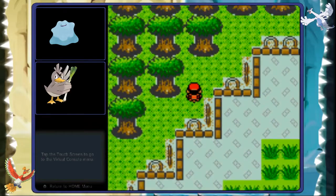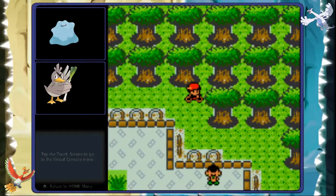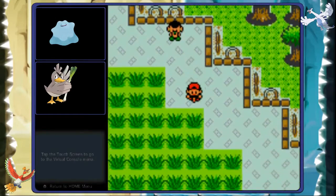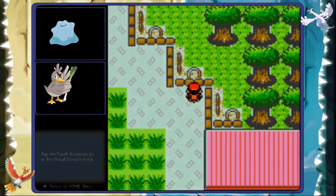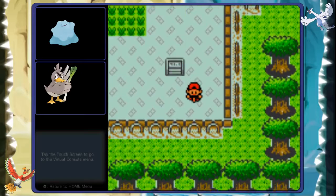This was the first generation where they had egg hatching. I think the game developers were experimenting with the idea of just having it be something that was so rare that it was close to impossible.